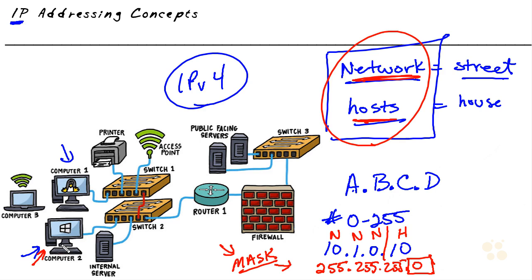So we could say that Computer 2 is on the network of 10.1.0 and its actual house number or host address is .10 on that network. But if we looked at the computer, it would look like the IP address is 10.1.0.10 with this mask of 255.255.255.0. And what I think would be a great idea for us right now is let's use the online lab and go to Computer 2, and we'll run a command called ipconfig to verify that that's the IP address that it has on it. And we'll also take a look at this mask, which is the dividing line between the network portion on the left and the host portion on the right. So we'll give the hands-on lab a moment to initialize, and then we'll jump in on the client PC.